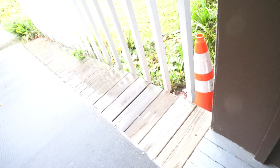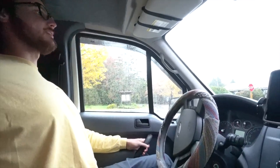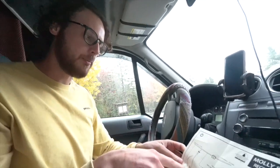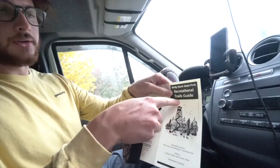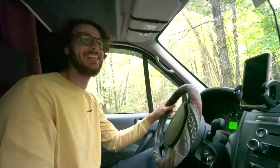Hopefully they have a spot for us. We asked if there were any openings and yes, they do. The ranger mentioned that even though it's raining, there is an eight-tenths of a mile hike to a lookout tower. The trail near the top is muddy, but if you leave from the parking lot you can hike up to the top of Mount Olga where there's a lookout tower. That's cool — we should do that. So I guess we're going to hike now in the pouring rain.